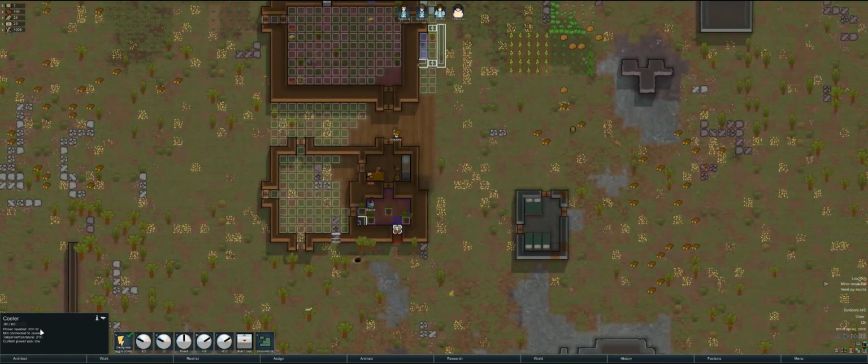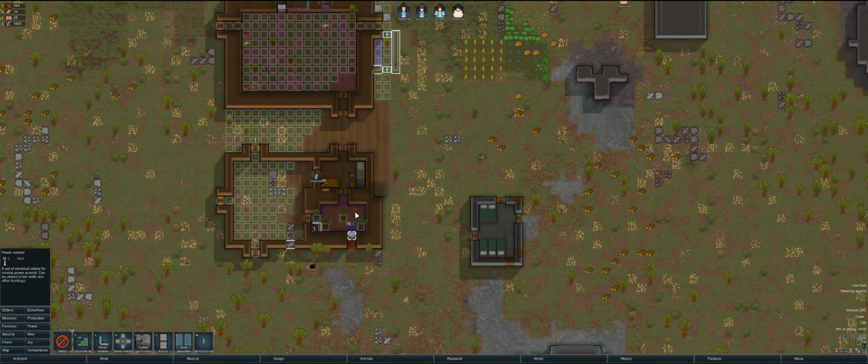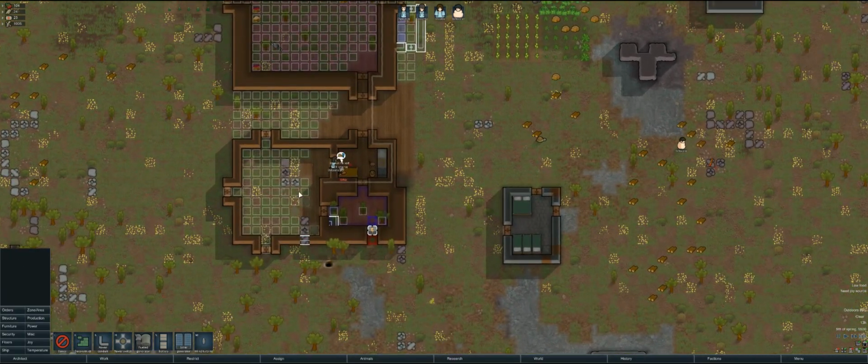This is done. We're going to need to run power down to it. So let's go ahead and have a look at that right now. We're going to want that to come down here, through here. Jump the shortest distance along here. Through this wall here. And I think we're going to go across the middle here. There we go. That should provide power here and a little bit in here.